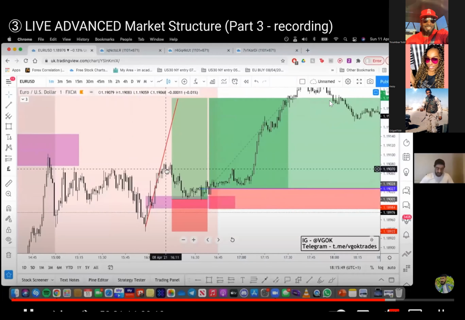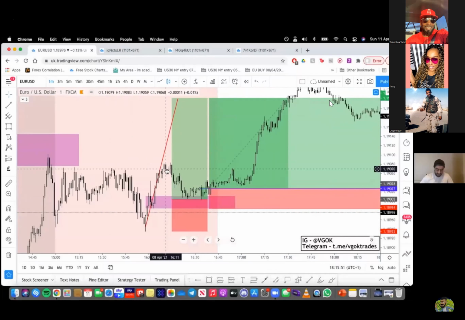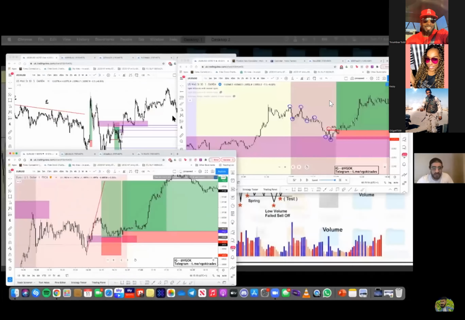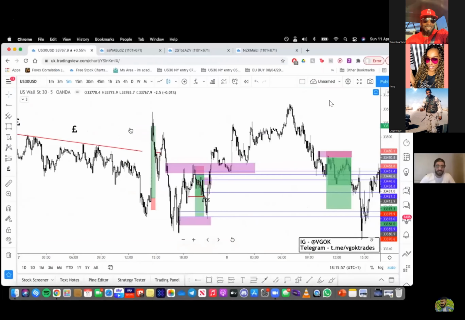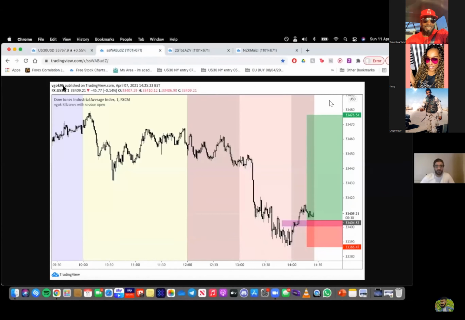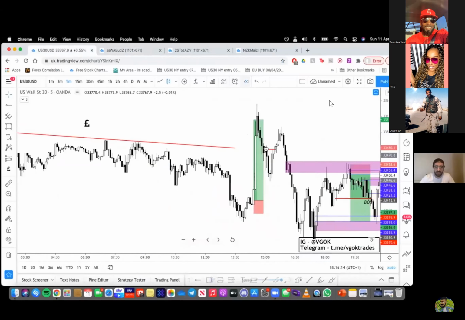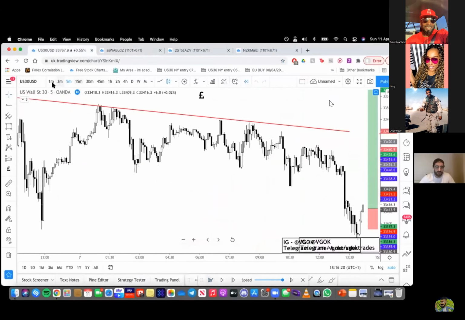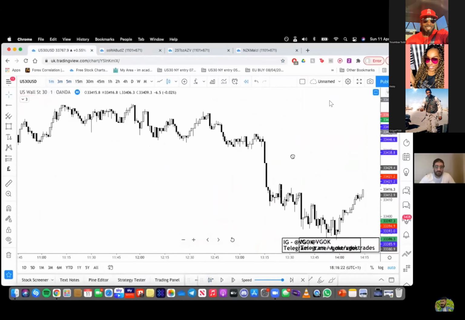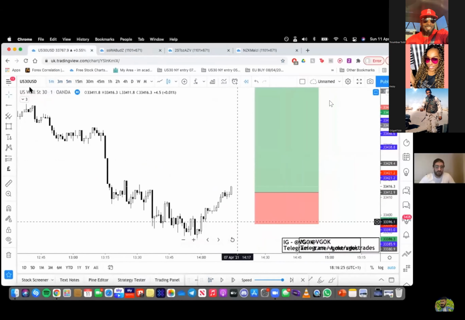Now the next one I'm going to go over, I know Mehdi was saying, I'm going to go over US 30, which I am. So bear with me once I find that. Okay, here we go. So US 30. Now looking at the screenshots, the before screenshot I've got is on the 1 minute time frame. We can see that price is making this downtrend as we come down. So if I get back to the relevant markup, bear with me whilst I put it in replay mode so we can see it together. There we go. There's the relevant markup that we wanted.